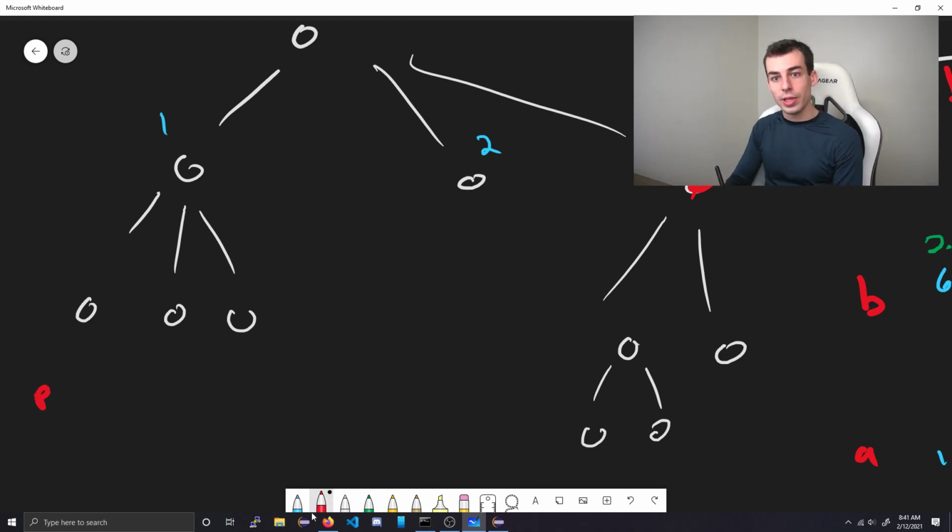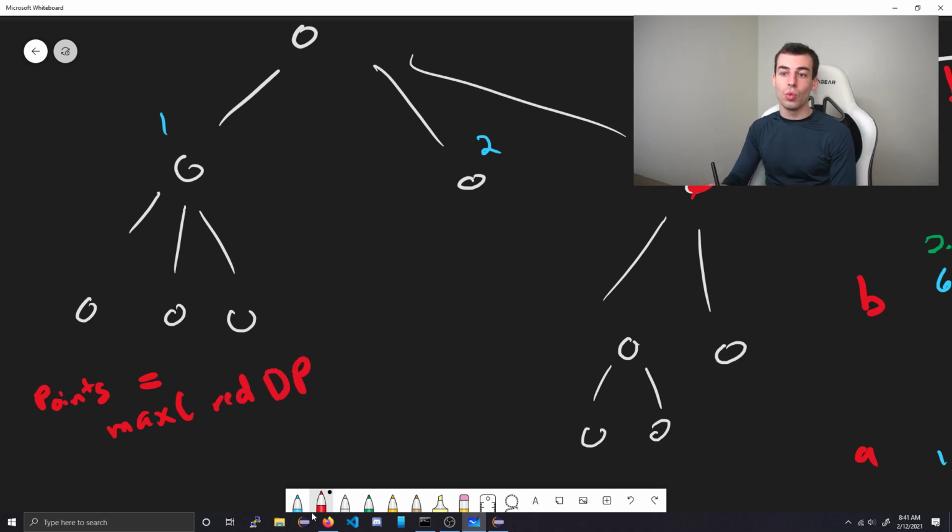So the number of points we get is equal to the max of the red DP value, where this is, if we keep the red token here in this subtree, how many points do we get?